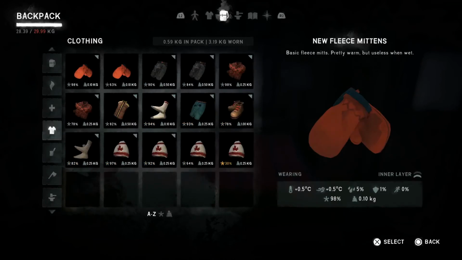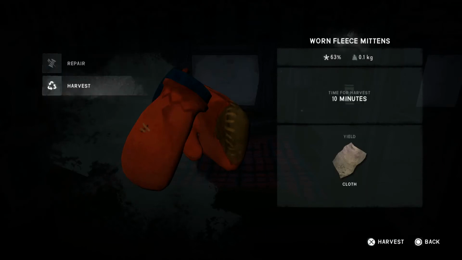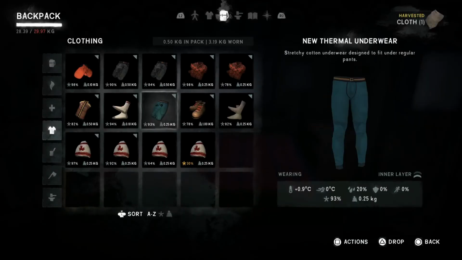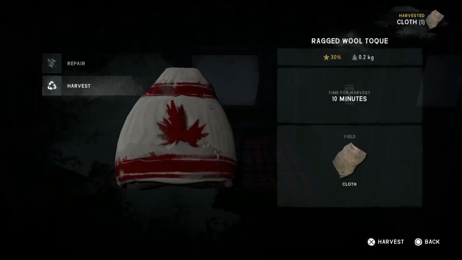All right. So, let's go ahead and break down. We don't need 2 sets of these, so we can break down one of those. Trying to get this as far into night as we can. Let's break down this one.